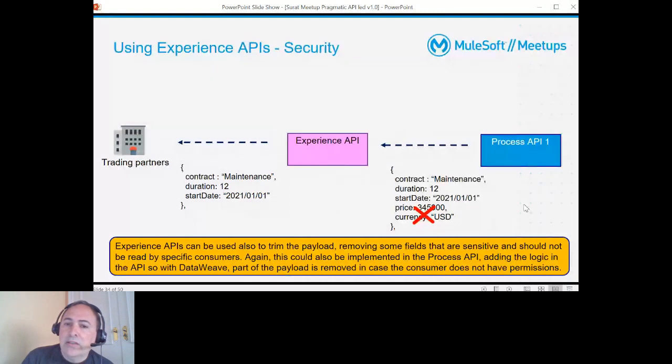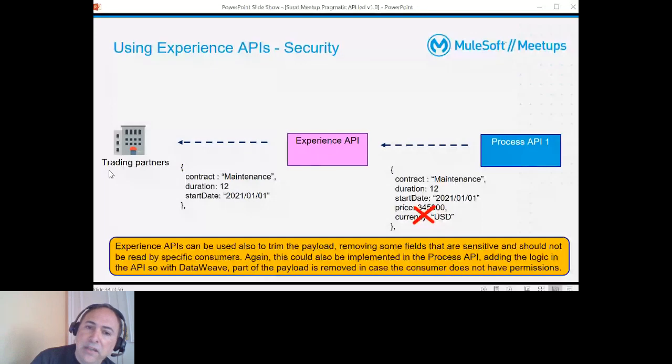Again, there are multiple solutions for this problem, and one of them is to use an experience API. In that case, the experience API will interact with the core API, get all the fields, and remove the sensitive information before sending it to the trading partner. So that could be a solution.